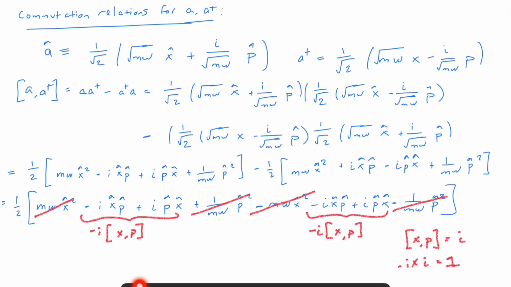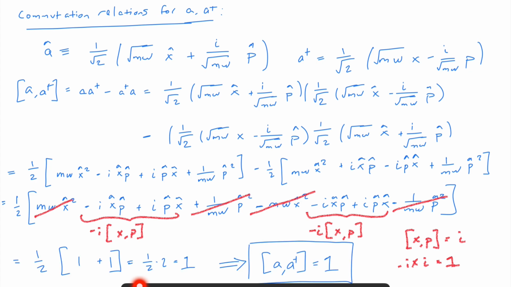And knowing that, now going back and remembering that the xp commutator is just equal to i, that's our postulate of how the operators act for everything in quantum mechanics, but certainly for our simple harmonic oscillator. Since that's i and we have i times minus i, one thing to remember that comes up over and over again in physics, and certainly in QFT, is that minus i times i just gives you the number 1. You get minus i squared, but i squared is -1, so you just get +1. So then this whole thing shakes down to a half of 1 plus 1, which is a half of 2, which is just 1. This means that the commutation relationship for the simple harmonic oscillator is that the commutator of A and A dagger is equal to 1.